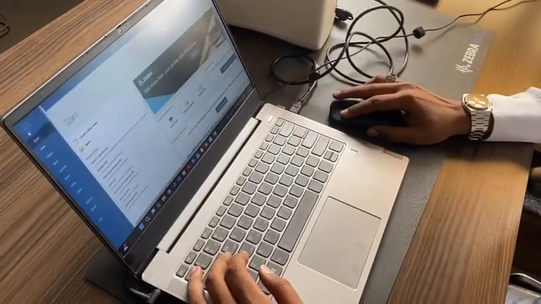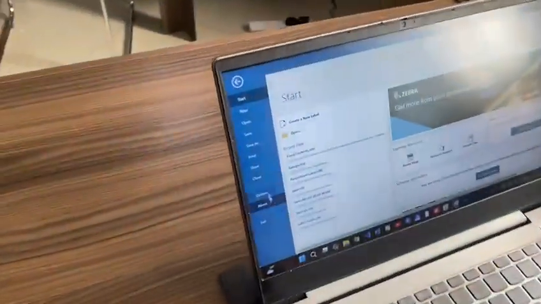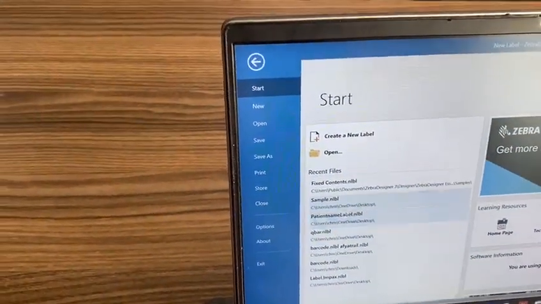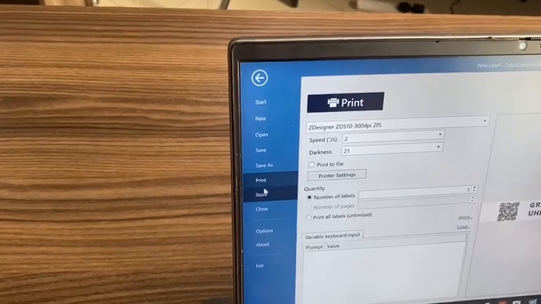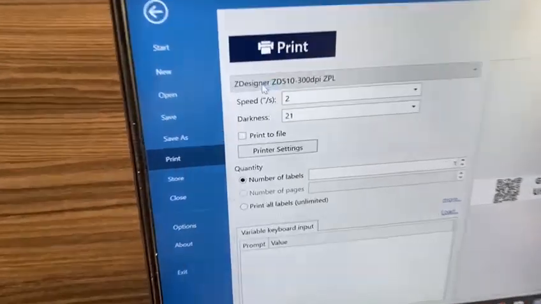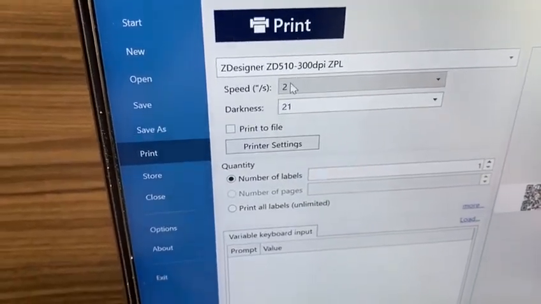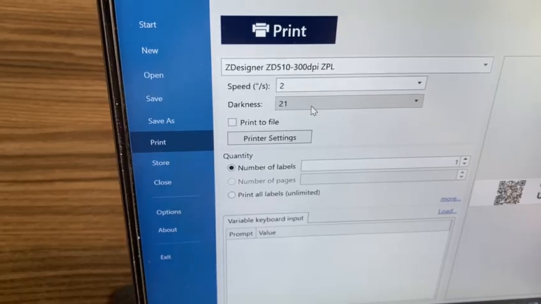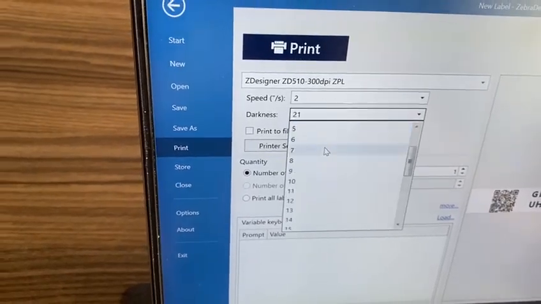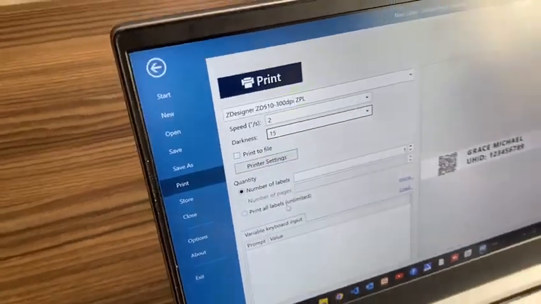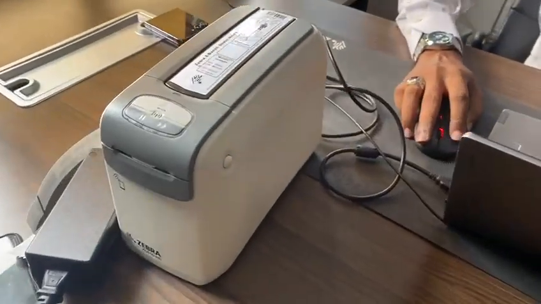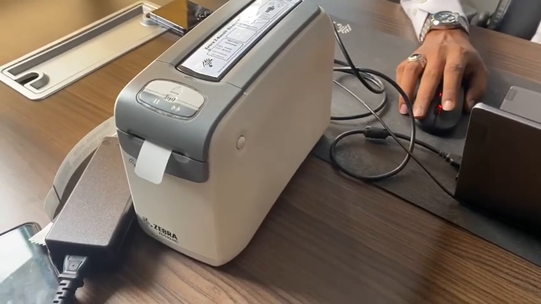What we can do is go to file and say print. You see it brings the printer here, the speed that it is going to print with, and the darkness. But for 21 darkness, I feel like it's too much. The normal one we always use is 15. So after that, if we command print, the wristband is going to come from the printer, as you can see.